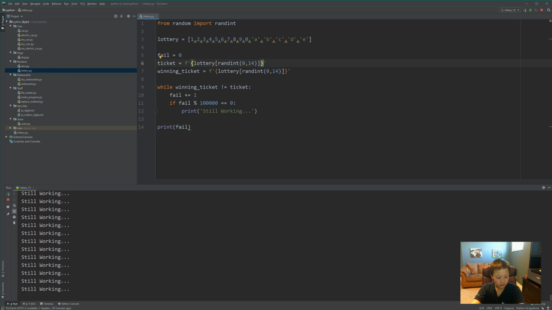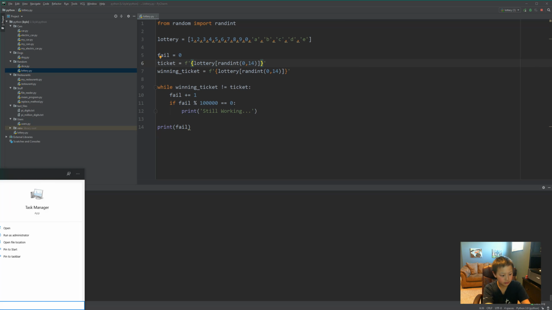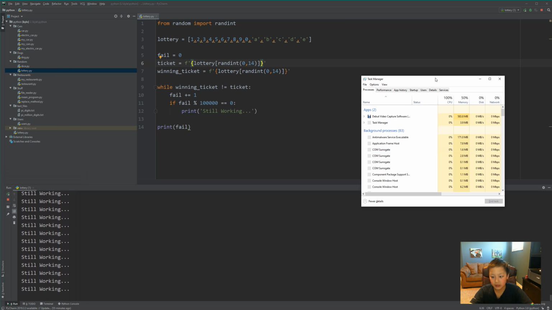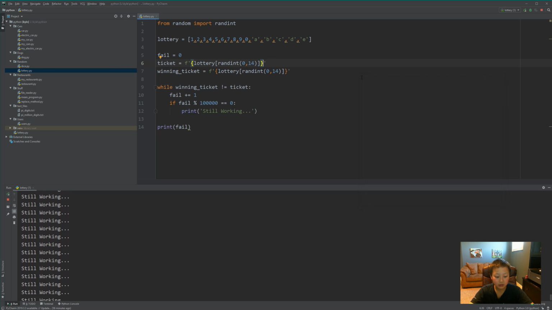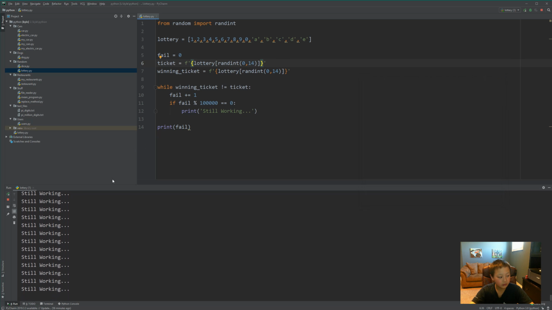And I recommend, unless you have a very, very good computer, definitely shouldn't do this. Because see, if I pull up Task Manager, look, you have 13.3%. That's a lot. And I don't know if you can hear it, but my fan's currently running. So this will keep going for a while, but once it's done, it'll print a number, then it'll stop.